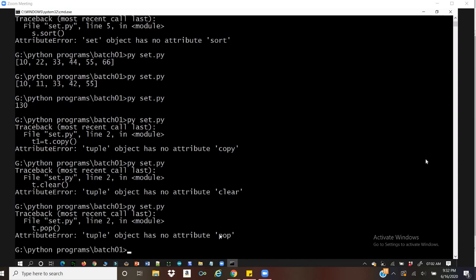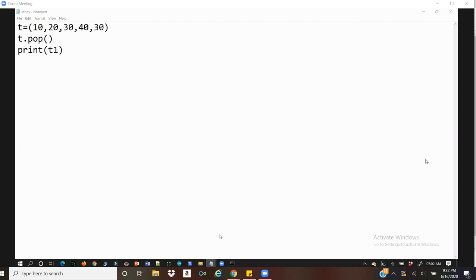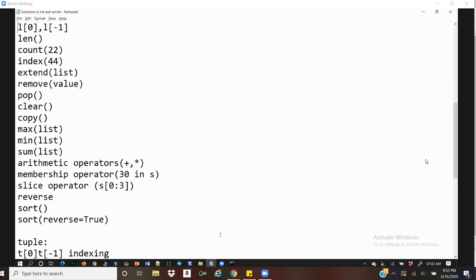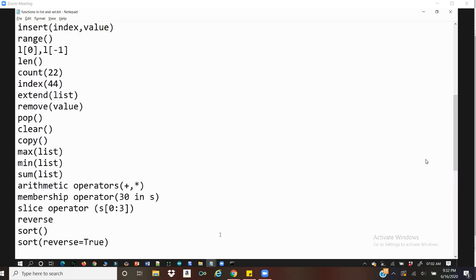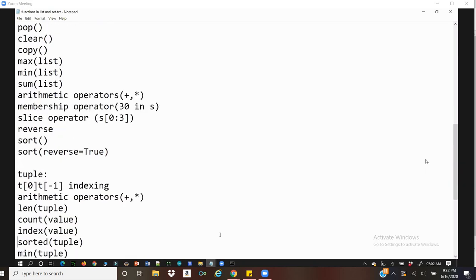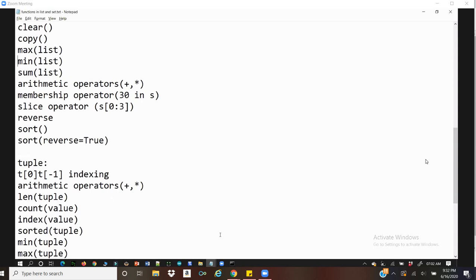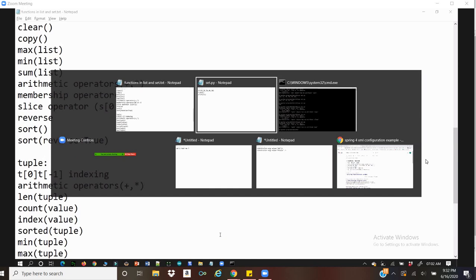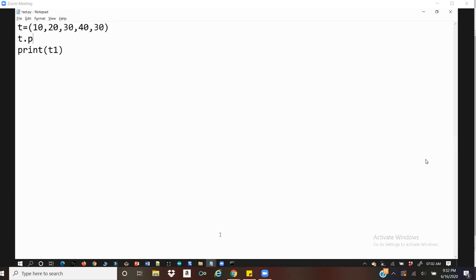Okay? So inside the tuple, whatever the methods are there, length it allows, right? Length, count, index it allows, sorted it allows. Does it allow the membership operator? Ten in T.